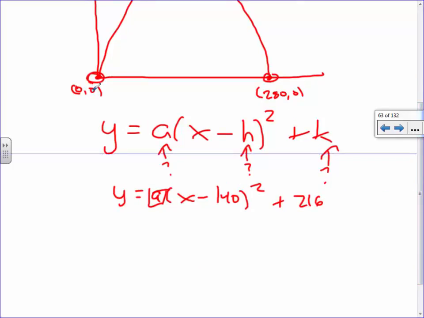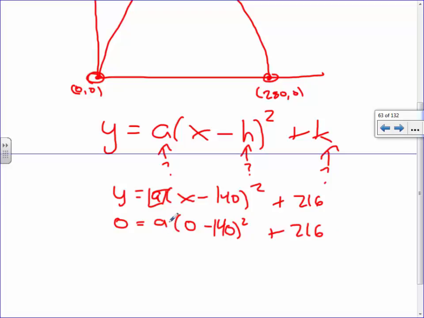I'm going to plug in an xy pair off the graph I know is true, like say 0 and 0. So I'm going to say, well, y is 0 when x is 0. Makes sense? Like I have an x and a y combo. This 0 and this 0 can go together. And now what I found for myself is a way to isolate so that there's no remaining unknowns except for the a.